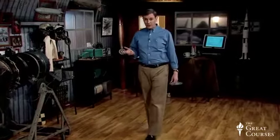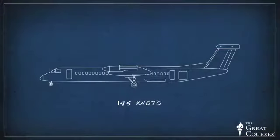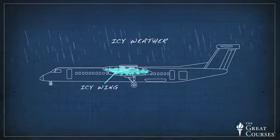For the Colgan Air crash, the Dash 8 aircraft would normally be flown at an approach speed of 145 knots with no flaps in order to be well away from the stall speed of 118 knots for a clean wing. However, in icing conditions, the limiting stall angle of attack decreases and the stall speed goes up by an unknown amount due to the uncertainty of ice accretion. Thus, safe operating procedures in icing conditions require that the approach speed be set 25 knots higher than normal, at 170 knots, in order to add a margin of safety.